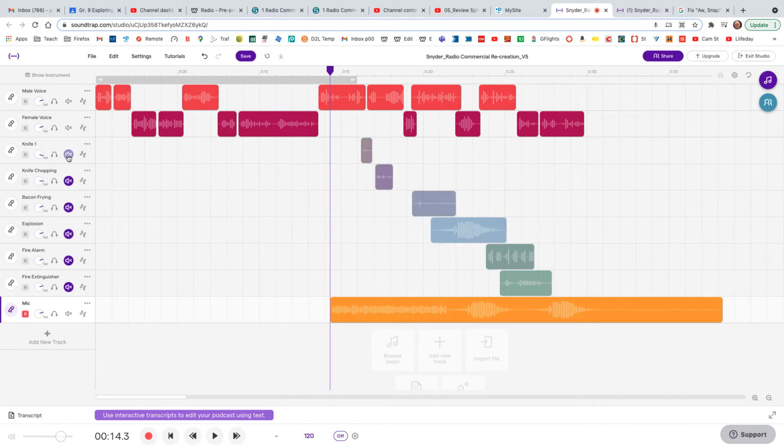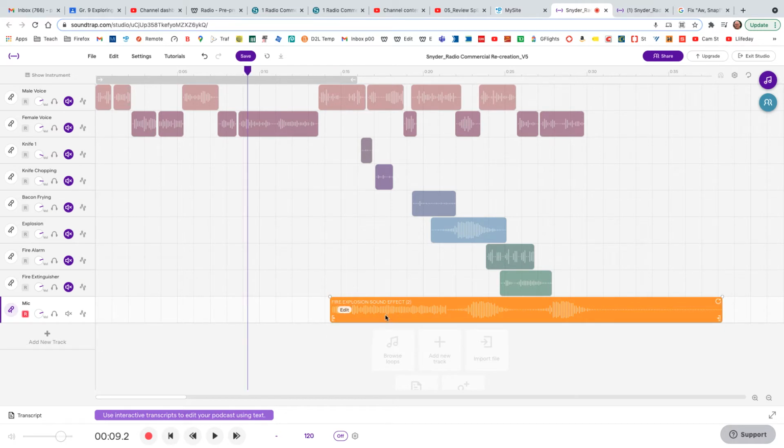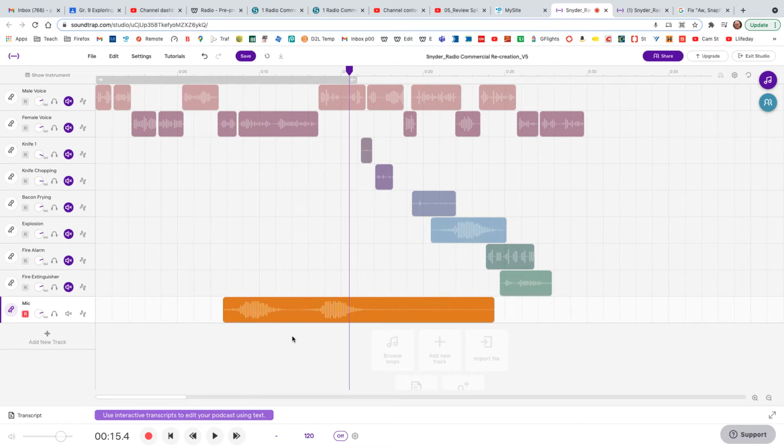So I'm just going to mute all the other tracks. So all I'm hearing is this track down here, which has the explosion sound on it again. Okay, so I'm going to play it, and what do you notice? It starts with music, right? So you've probably figured this out, but you have to trim that back. Okay, now let's hear what's on this track. You can see there's sounds. Oh, there's nothing down here. Let's just trim that off, make it simple.